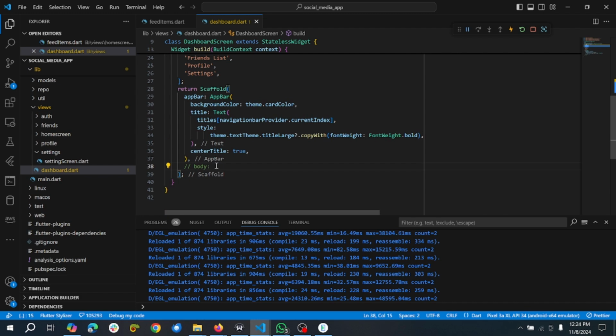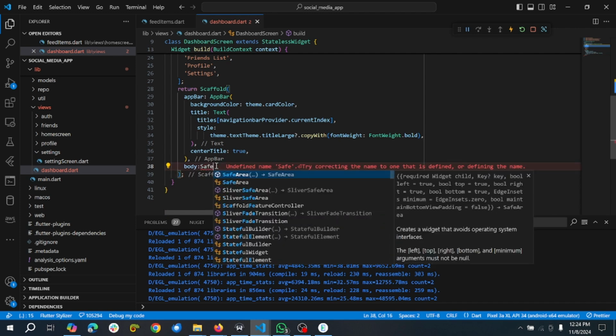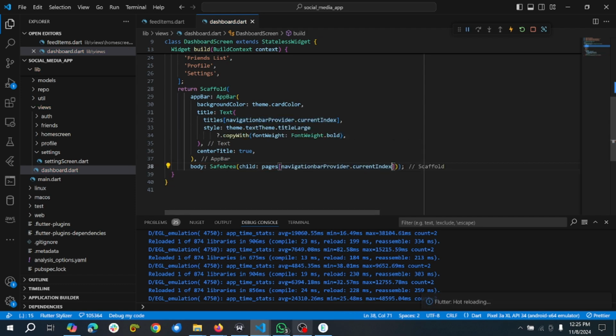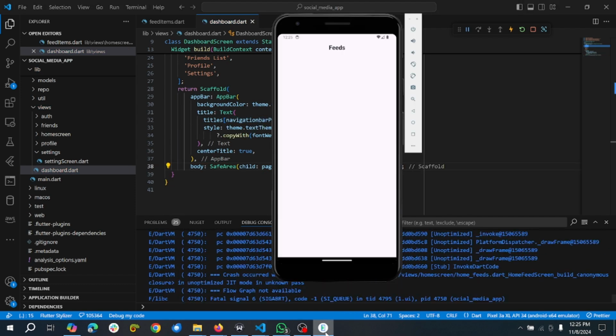All right, so let's move forward. Our body is going to be pages. Let's put it in a SafeArea. Child is going to be pages. Of course, we just need to copy this as the index. So when you refresh, our home page is back.